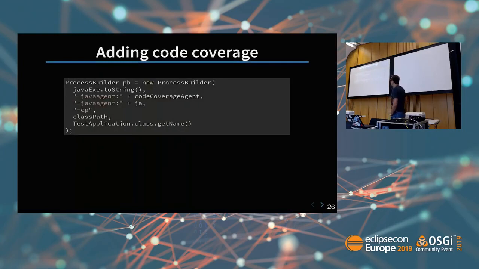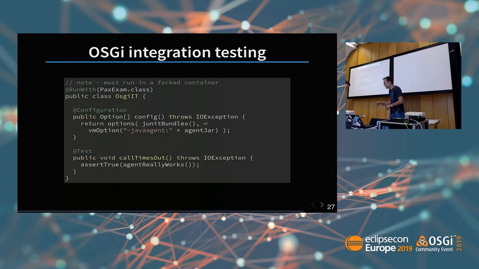If you want to add code coverage, again, that can be done. It's just another agent that you need to download, you need to know where it is, and very importantly, you need to add it before your Java agent, right? Otherwise, it's not going to be able to instrument. So again, which works, but I would be happy to not having had to write that additional code. I think there's a ratio of test code to agent code about 3:1.